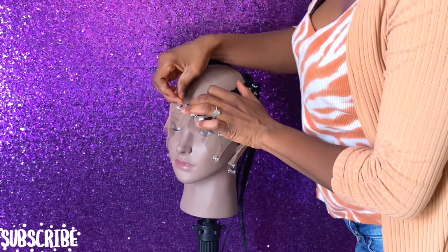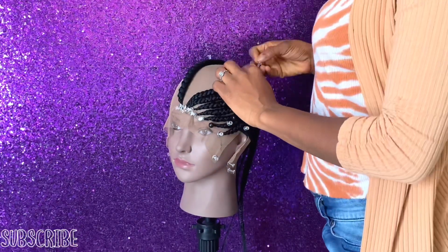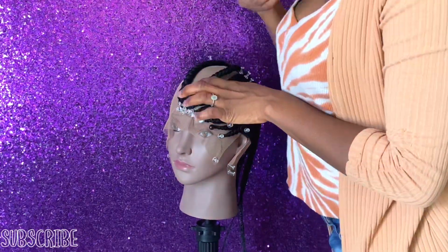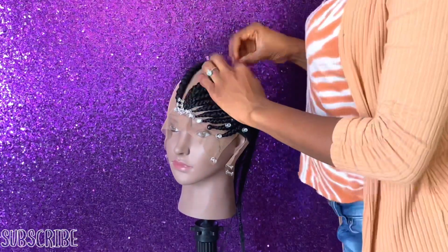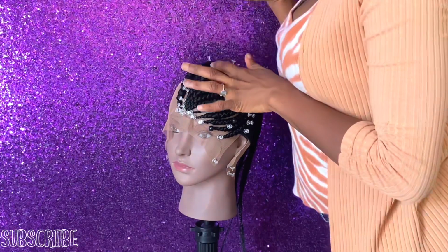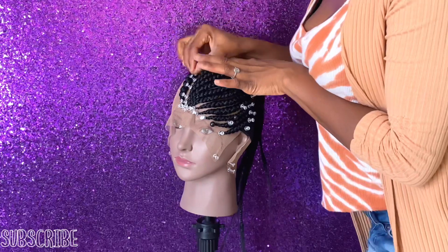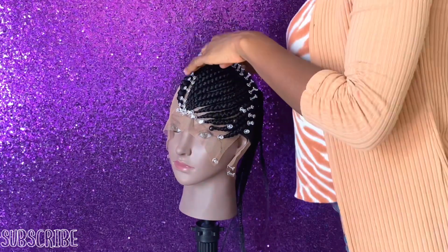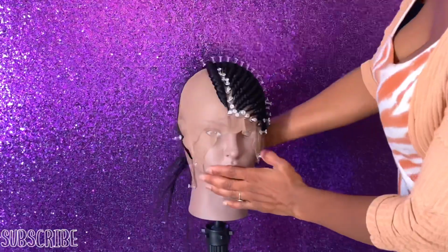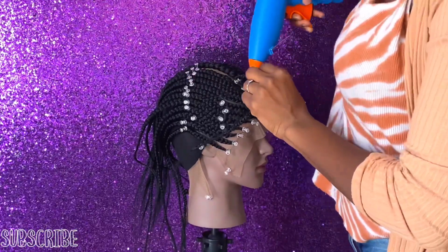So on this side, if you're not familiar with wigs, like you're a beginner, you could just mark out the places you want to put all this so you don't miss your step, okay? And in my previous videos, I said you could use a glue to also glue these hairs down, so you'll be able to sew them perfectly if you're not perfect yet. So that is it. So I'll be going on to place the other side of the wig.